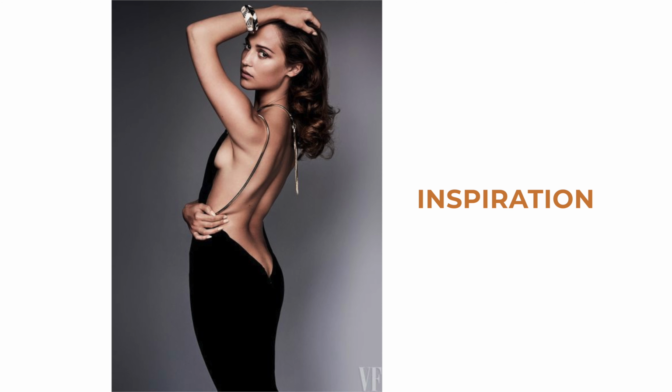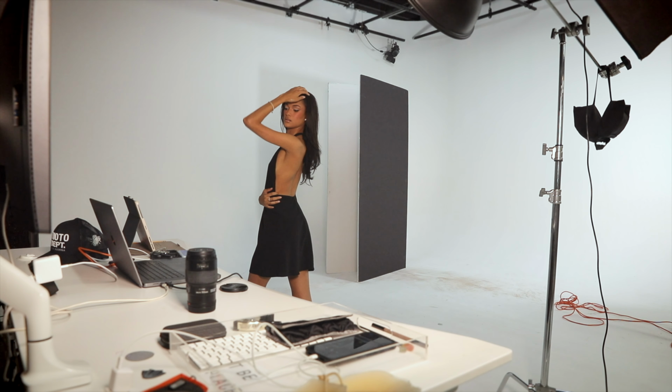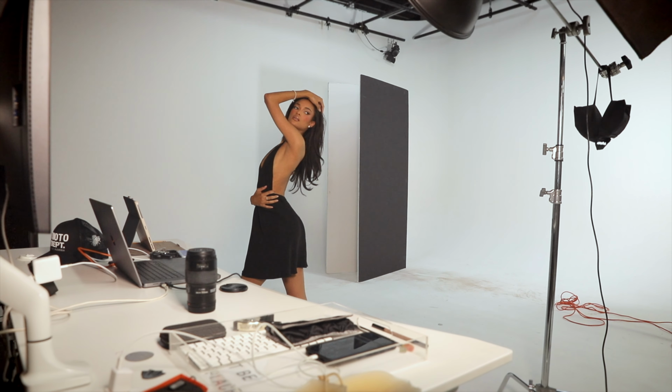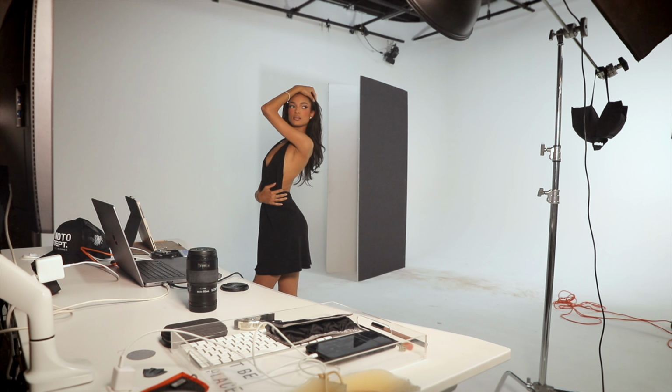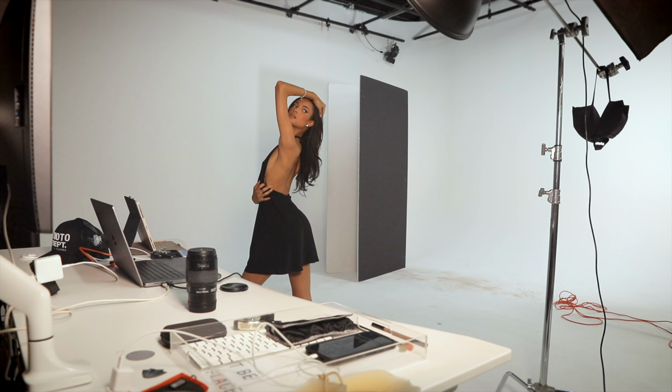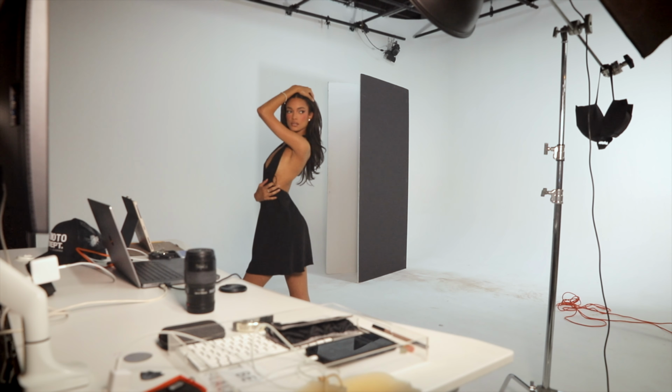For this look, we were pretty much going for what we had in the mood board, like directly. But we wanted to have her version of it. As you can see, she immediately jumped right into it. Everything makes sense. There was no confusion about what we were trying to achieve or what look we were going for, and then she gave me a ton of variations and put her own twist on it.